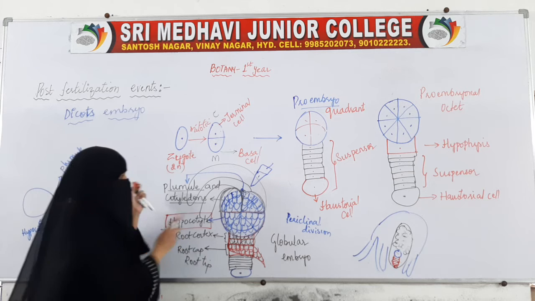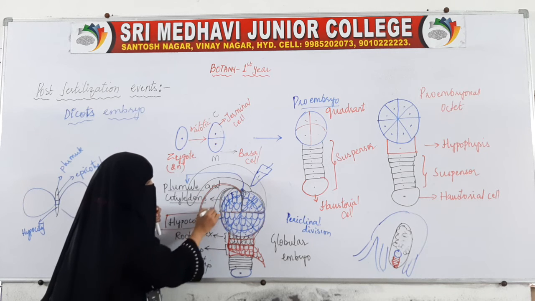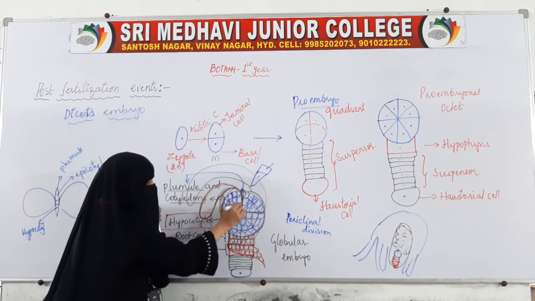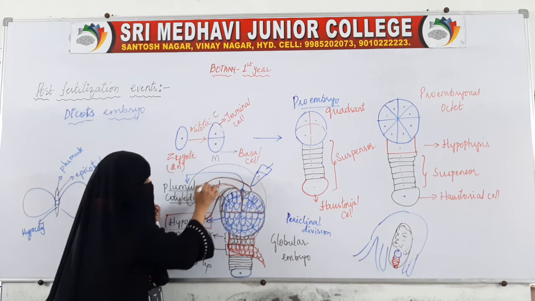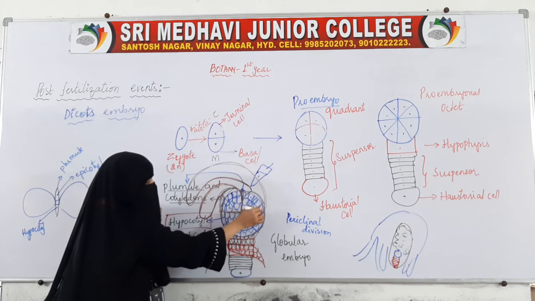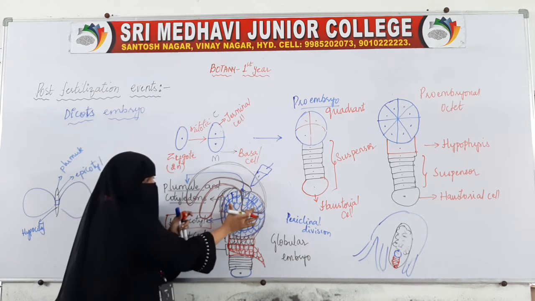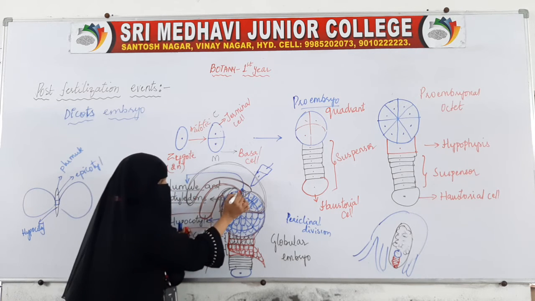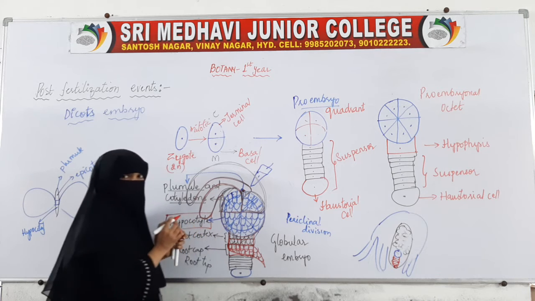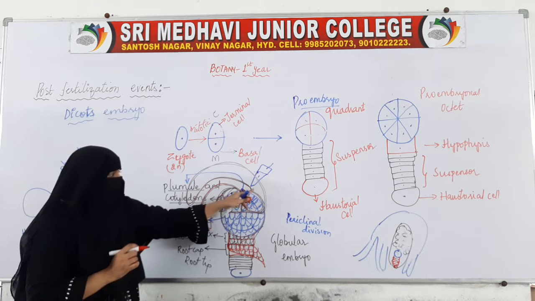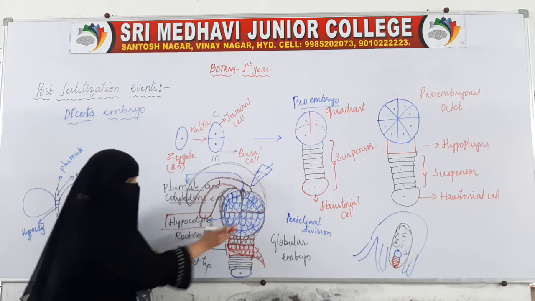So, if I draw this one, see here, this is one cotyledon and this is another cotyledon. Okay. So, I said this region will change into cotyledon and plumule. The plumule is already there, this is the plumule, and these are the two cotyledons.